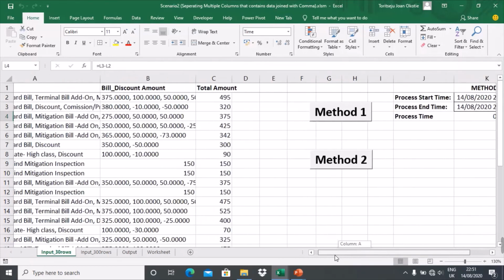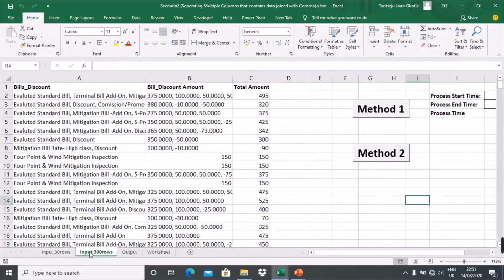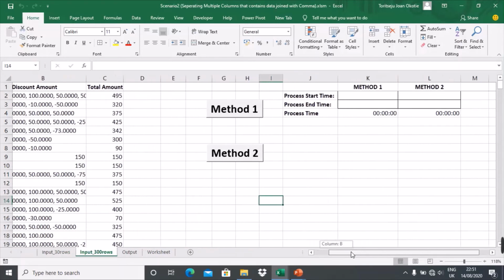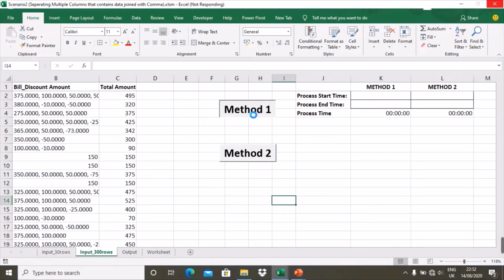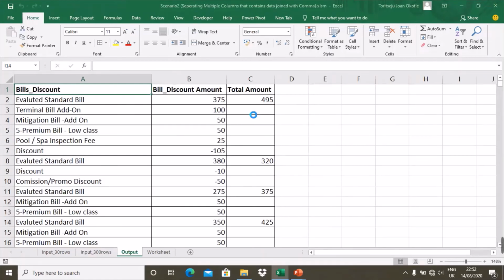But let's now look at the one with 300 rows. Okay, so we'll be waiting for a long while for this one because it's having to do the process I showed you in method one after the other. And we have it.